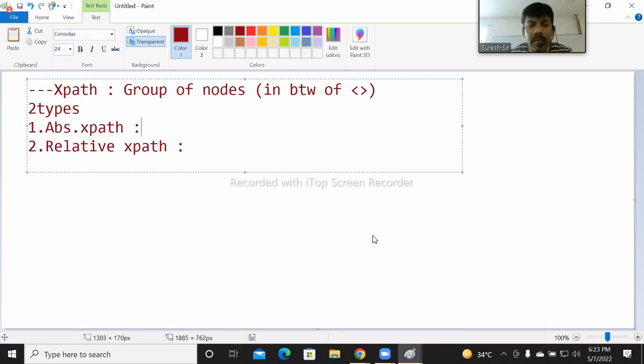Meaning of absolute XPath? In case the XPath has been started with the HTML tag, what do we consider? We consider it an absolute XPath.